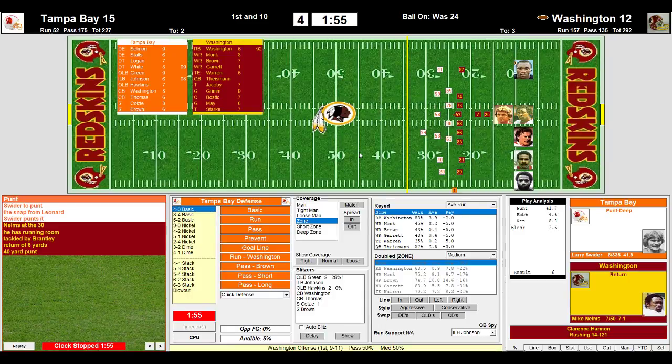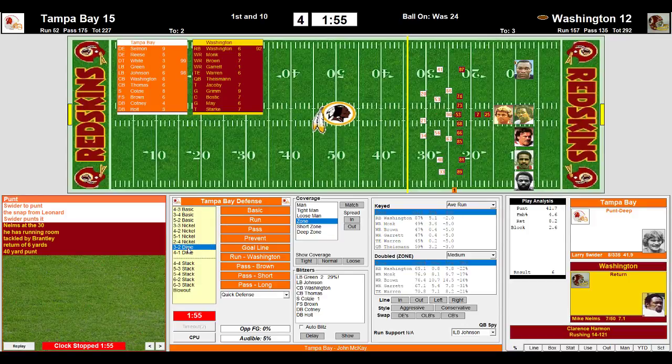With 1:55 to go, the Redskins are playing for their 1982 playoff lives in this retro replay. They come out with 3 wideouts, a tight end, and Theismann's in shotgun with Washington behind him. We're going to play a 3-2 dime. We're going to play zone. We're going to blitz green.